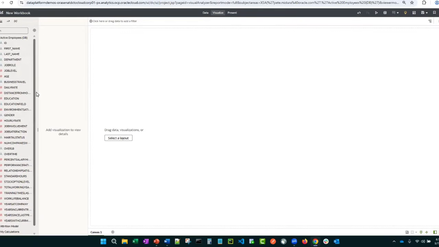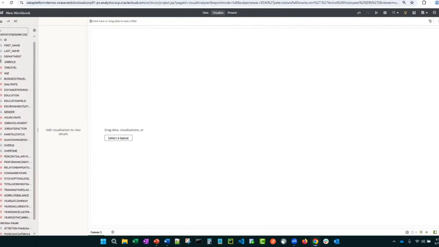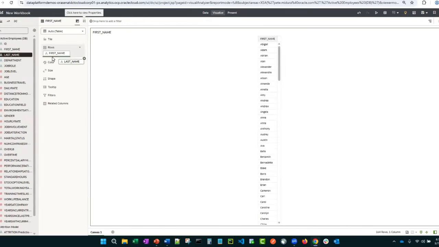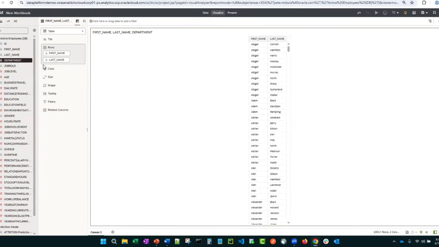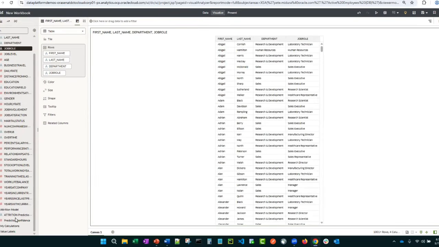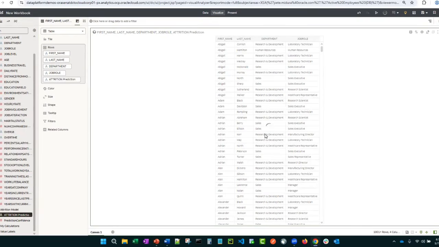And after I do that, look down here. Let me minimize this. Those are our two columns, right? Our prediction and prediction confidence. And it works the same way. Now, it might not be as fast because it's running it on the fly versus giving us a dedicated data set, but without having to run another data flow. So right now it's actually running against all of these in real time.